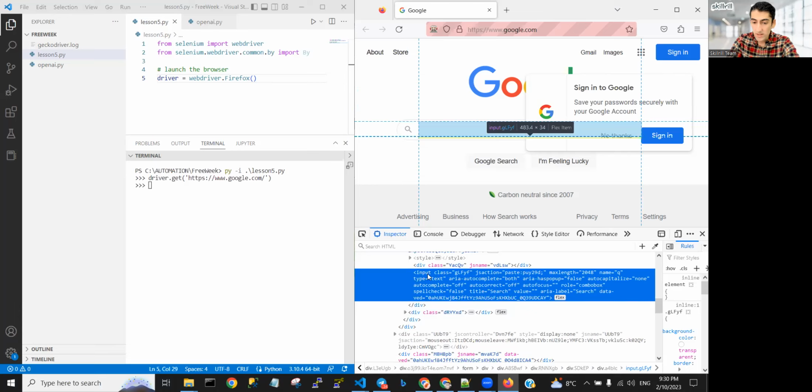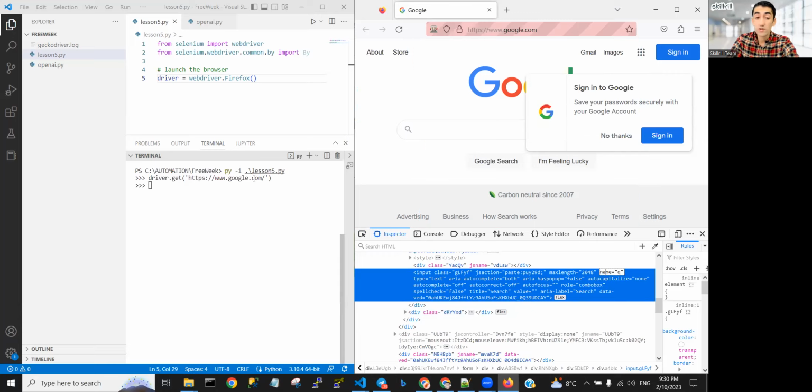This is an input tag, and we need to identify this element uniquely. Within the tags, there are attribute names and attribute values, and name is one of the frequently used attributes to uniquely identify the element.